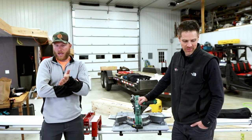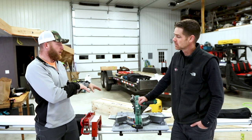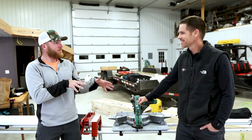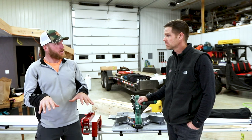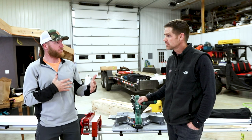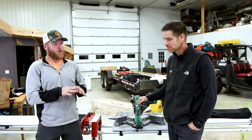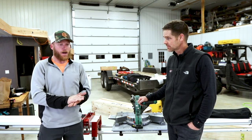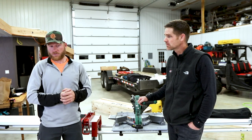Well, there we go — it's all set up. I genuinely think this is probably better than I thought it was going to be, and I don't mean that as a negative thing — it is very quality looking. I can't wait to get it out on site to see if it actually holds up, to see what the guys think, because everybody has different feelings and we're in this nice shop where everything is perfect. I can't wait to get it out there and see the setup time and how it performs. It looks good, man. Well, I appreciate the opportunity, Kyle — coming out here and meeting you guys has been great.